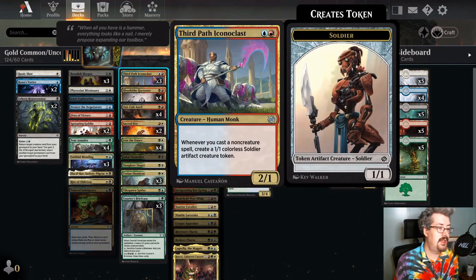Third Path Iconoclast. So this is a neat budget option for a way to just put win conditions into your spells decks. It lets you go wide in a spells deck, and then there are ways to pump your team in a spells deck. This is just overall a nice card. Nice threat. And the tokens this card makes can block. It's important.